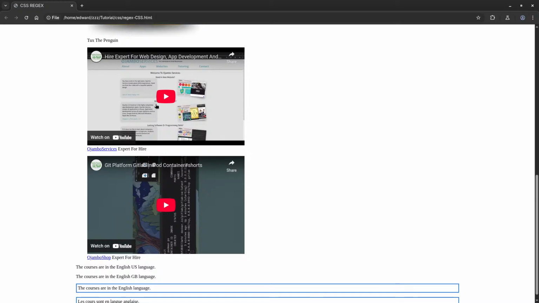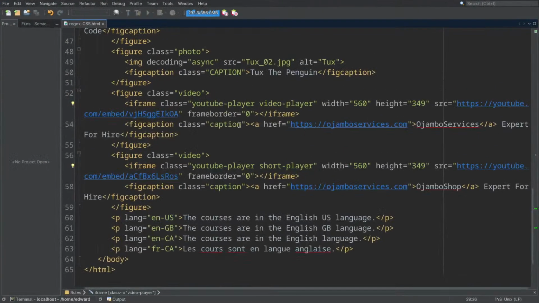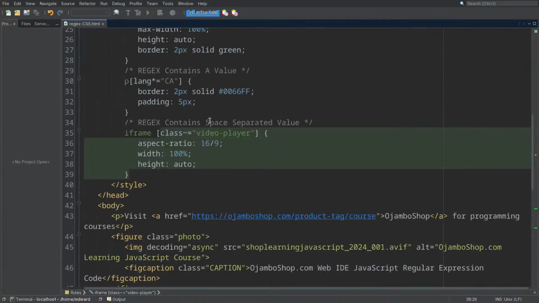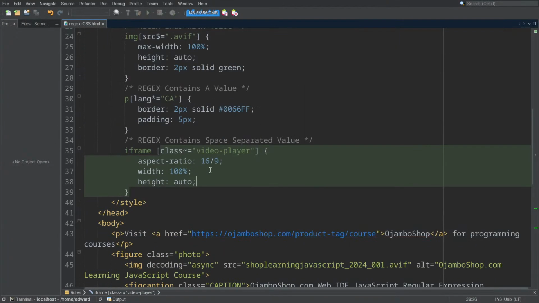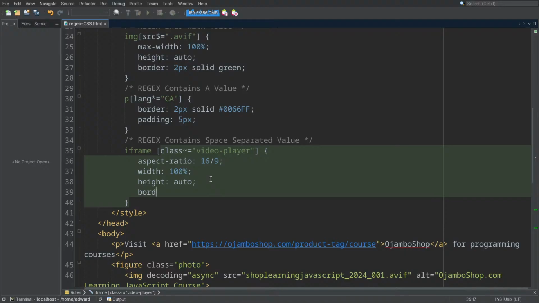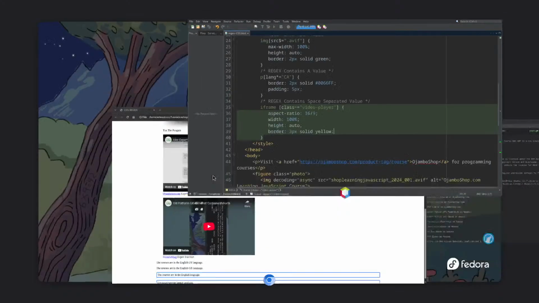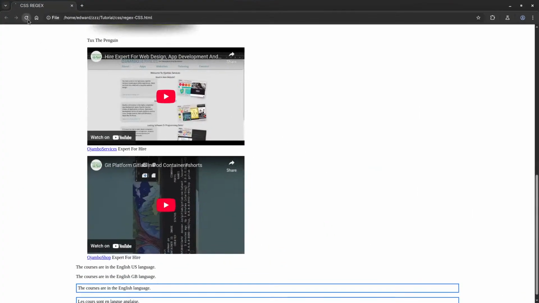But that's how you can target it. I don't think you can put a border. Let me see if I can put a border around. I don't know if you can put a border. I'll make it 3 pixels, solid, yellow. I don't think you can do an iframe, but let's see if hopefully we can. Yeah, you can't target an iframe, so there we go.